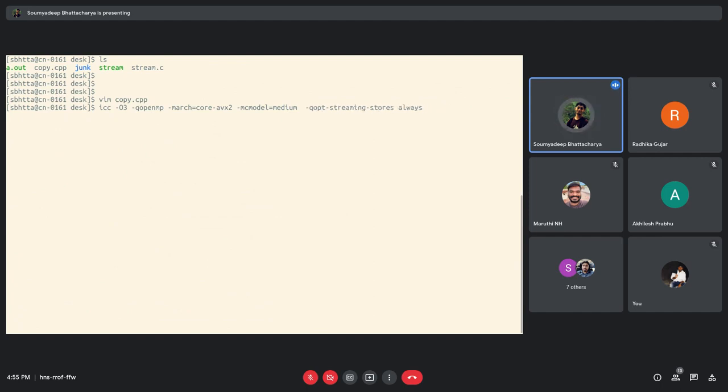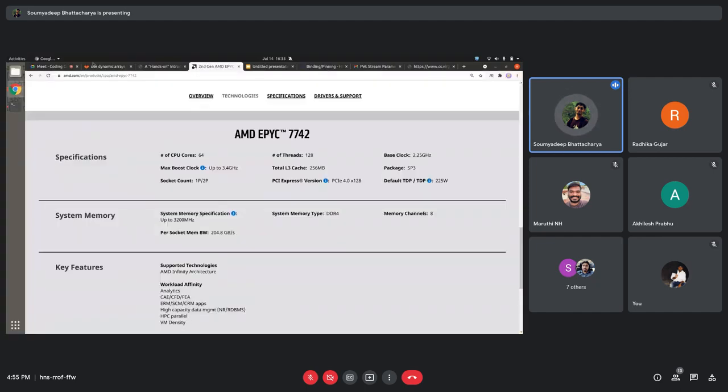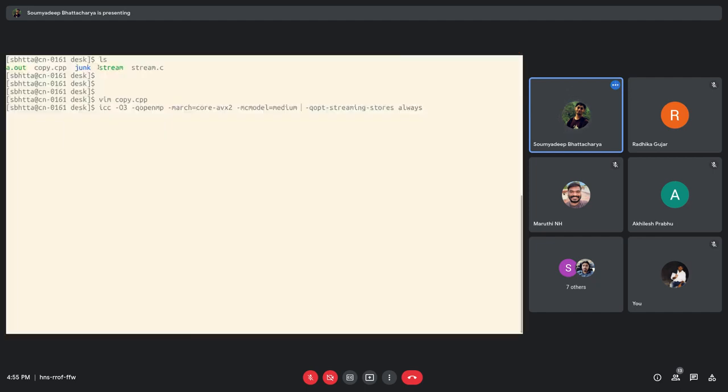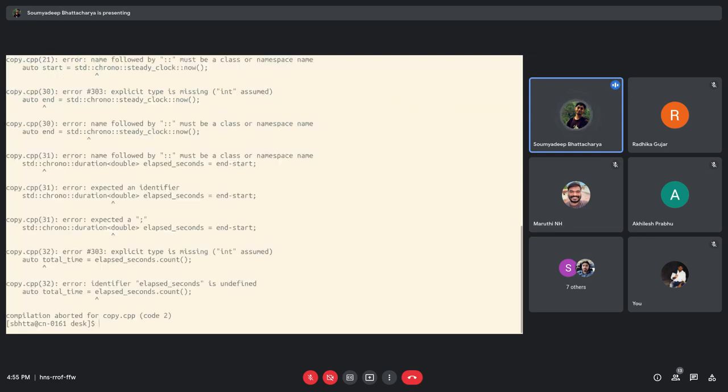It's not needed per se. Already we are past 1 hour late. So compile. What happened? Oh, sorry, this is C++ code. So icpc with -std=c++11.